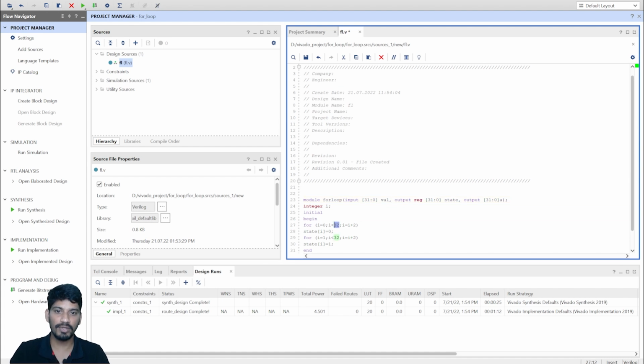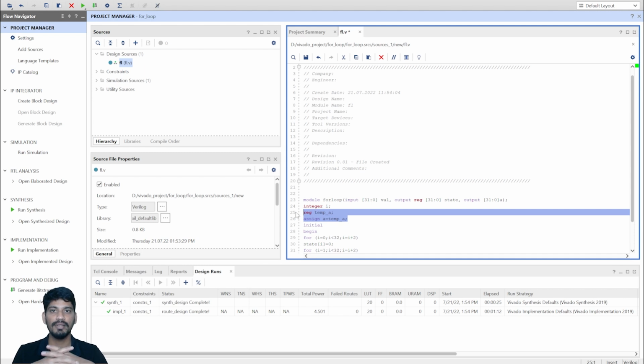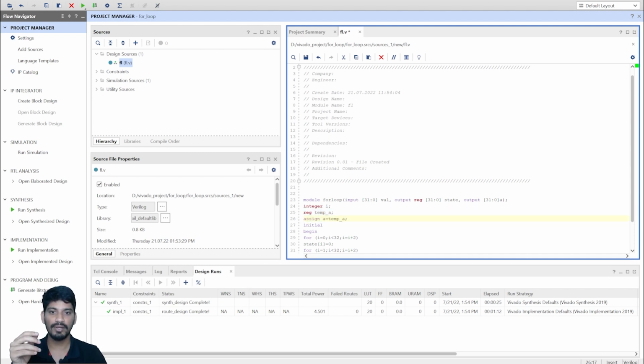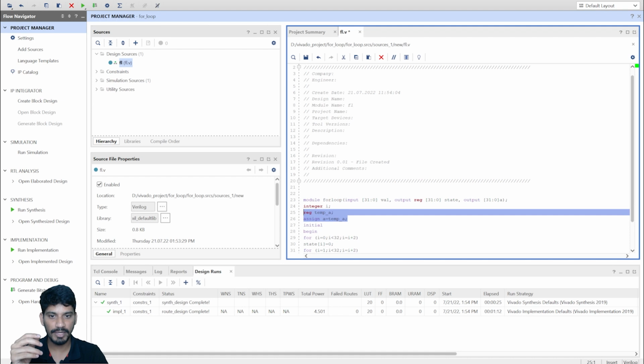Before that, I want to create one output for this register A. For that, I am creating a temporary A, and I want to assign my A to this temporary A. So I am using a data flow statement, an assign statement, which will assign the value of temporary A to output A. As you can see, I am mixing both data flow statements as well as behavioral statements.